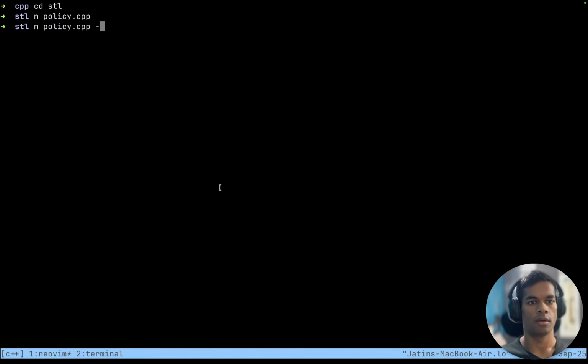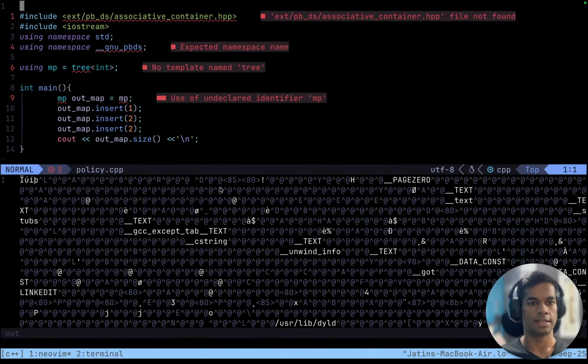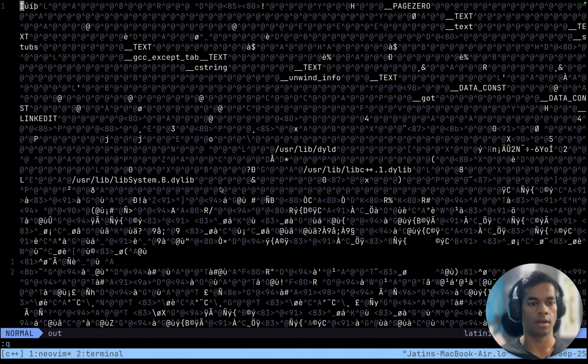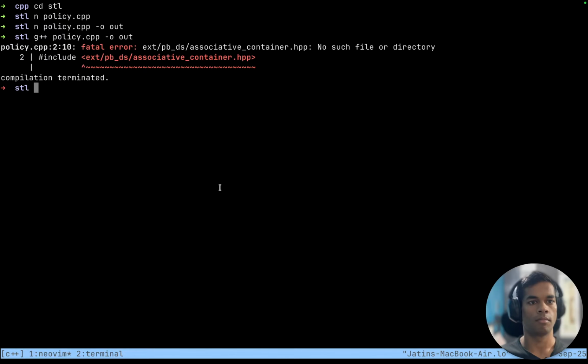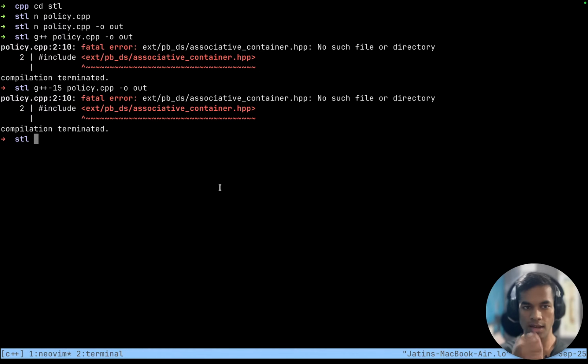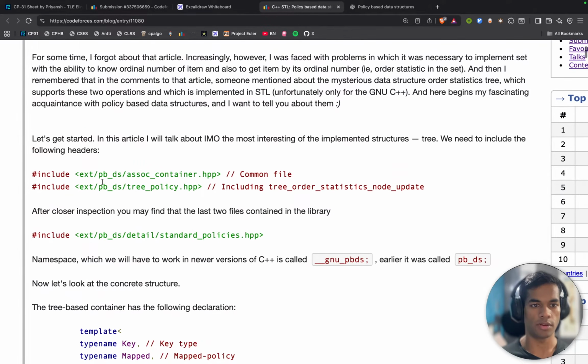Policy.cpp out, G++ 15 policy out. Okay, maybe I gave the wrong path for the include file.